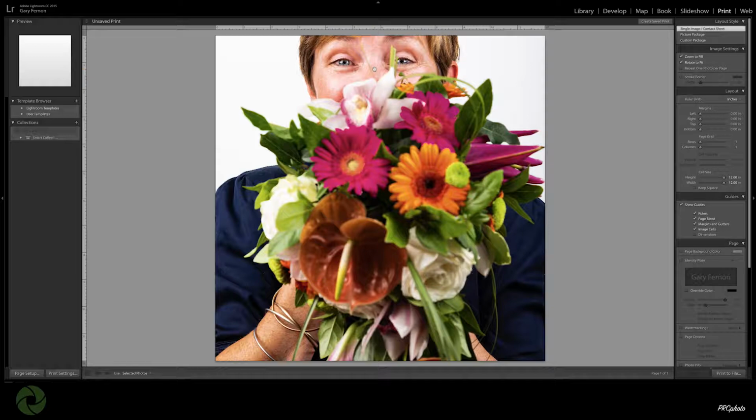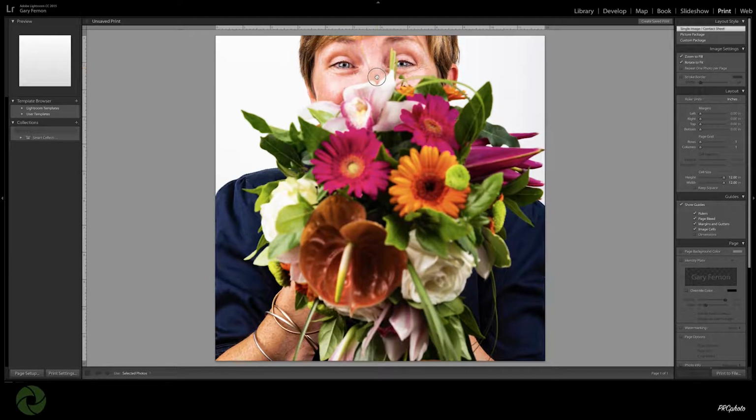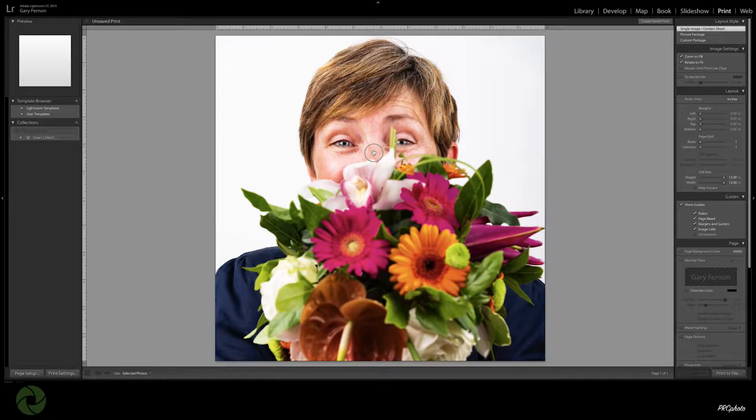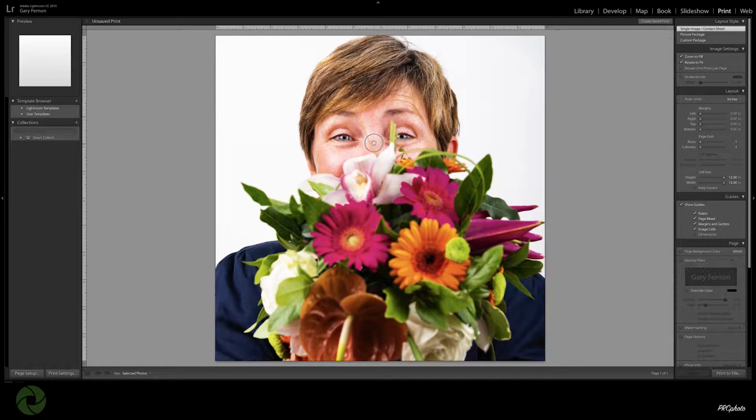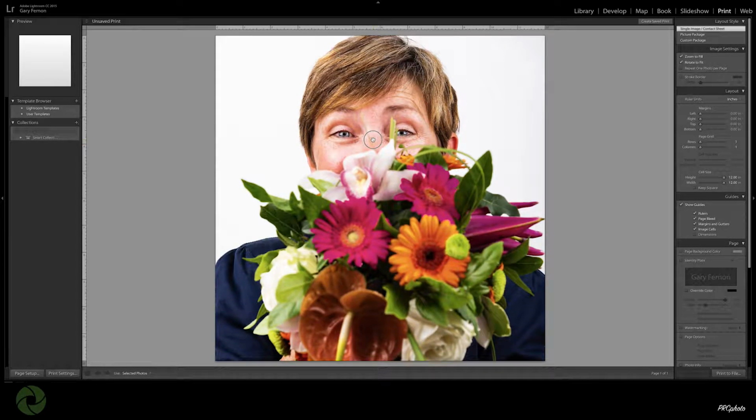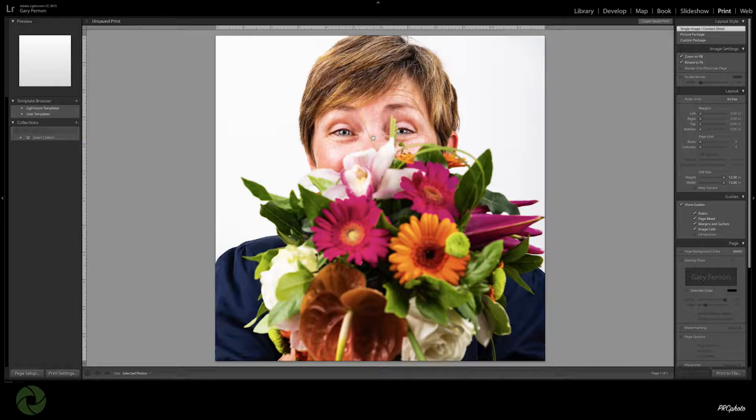But the composition on that is dreadful. So if we move the cursor over, you see the little hand appear, and then we're just going to drag and drop the photo to suit. In this case, I'm going to leave mine there. If we move back over to layout, we're going to tick the keep square box.